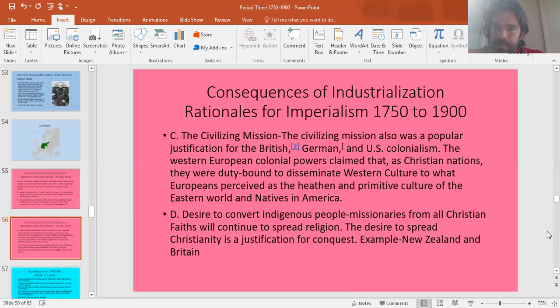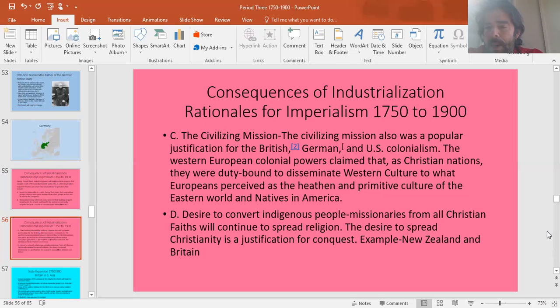I would argue it wasn't for economic benefit. I would argue it wasn't for the benefit of expanding the empire. The original people who did this were genuinely passionate about their belief systems and trying to spread it to the native people. We're going to look at how unique of a civilization that results in with New Zealand later on in this class, including the coolest sporting team possibly in all of the world. But that's another story.